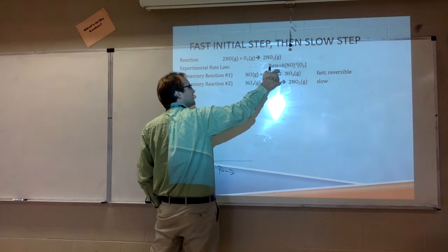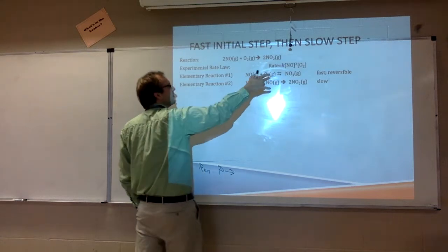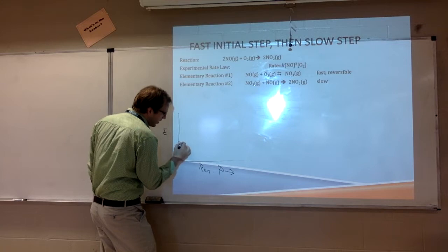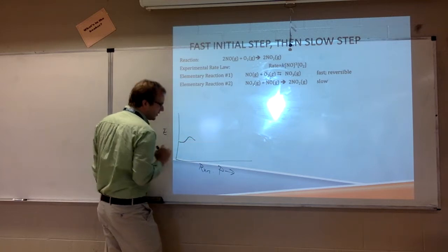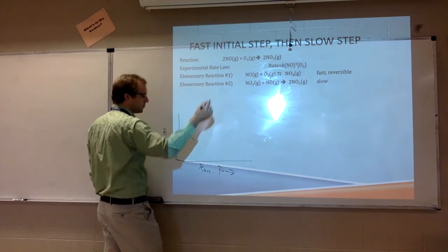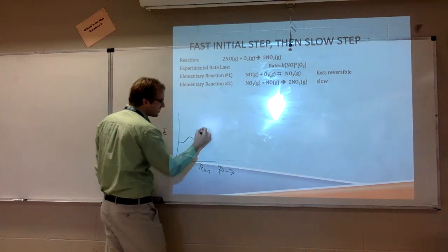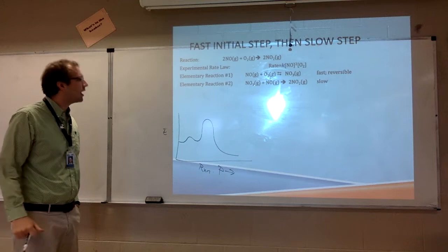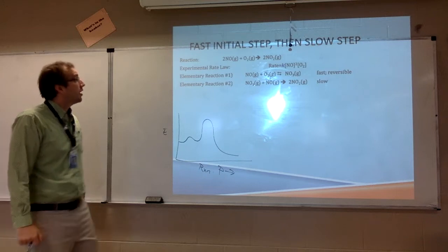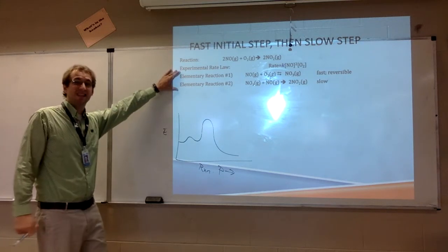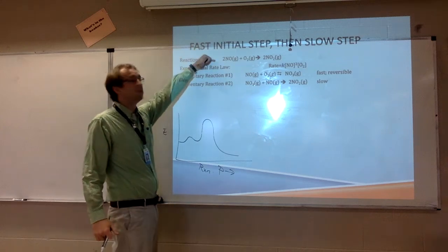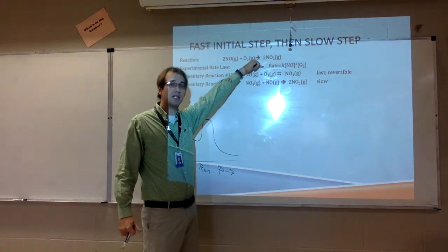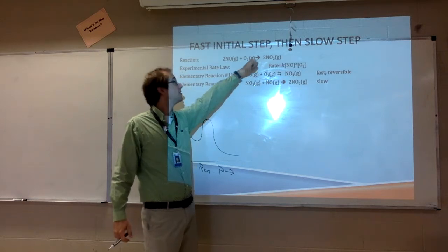Note why these arrows are there; we'll talk more about that when we get to equilibrium, but that's what these arrows are starting to tell us. So if we were thinking about it in terms of the energy, we were saying we've got a small first step, not a lot of energy to get that first one to go, it's pretty fast, and then a large second step. Okay, cool. Question becomes, does this explain what we see for our overall reaction and the rate as we have measured it, based on our experimental data?